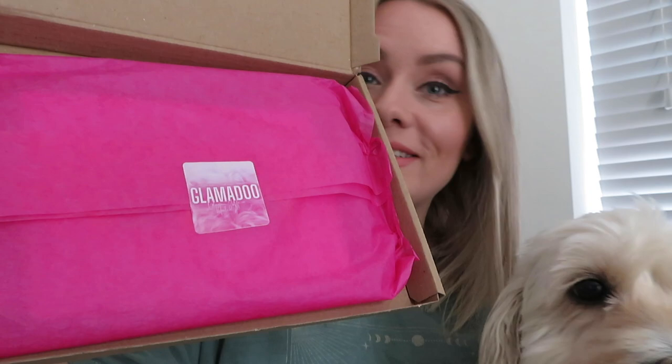There's tissue paper here. This is how the nails come from Glamadoo. It's not food, baby, it's not. You've had your dinner. Yeah, this is how the nails come, all beautifully packaged. If you've not heard of Glamadoo, where have you been? They're really, really good. Amazing. So the girl actually makes the nails herself. And it's like acrylic nails, but ones that you just stick on. So easy peasy. So these ones are the Elegant Touch ones, which I showed you the box for this morning.